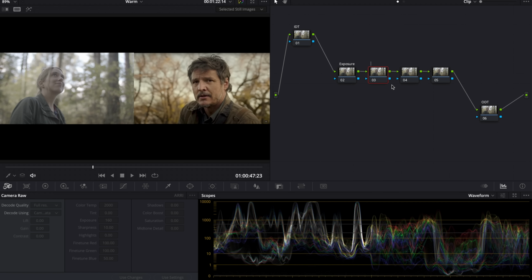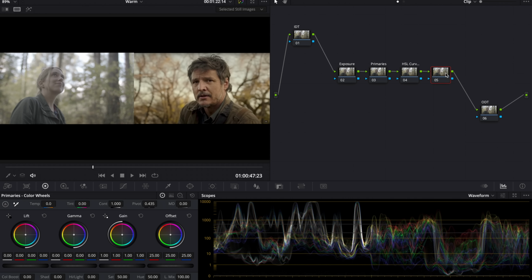Here we'll have our primaries. Then we're going to do some HSL curves. Apply a little bit of glow if necessary, and we can apply some film grain if necessary.